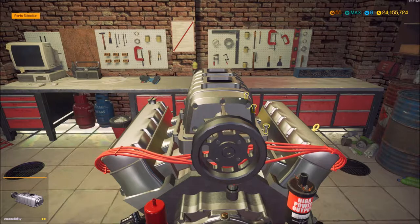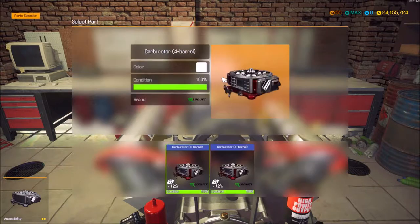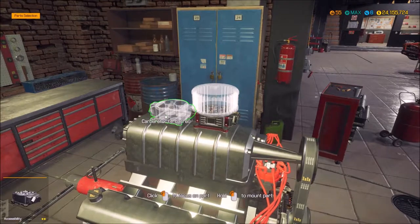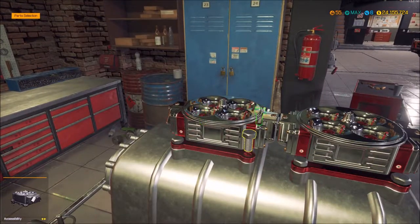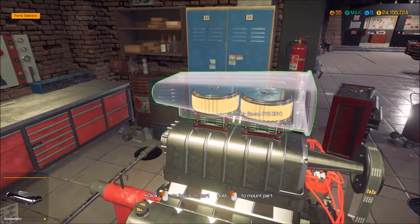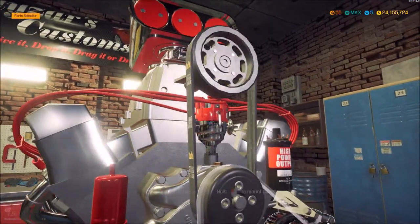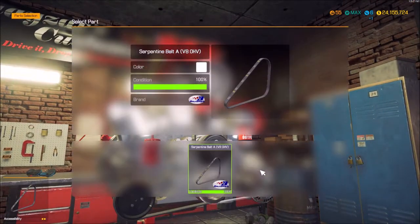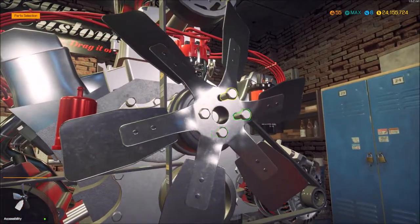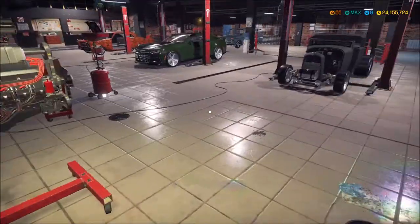Supercharger. Oh, I love these things, man. They're so cool. What I really like for these filters that go on top of it, I wish they'd come in red too. That'd make the whole thing look cool. Alright. Down at the bottom here. Belt on. And for the most part, it is ready to roll.